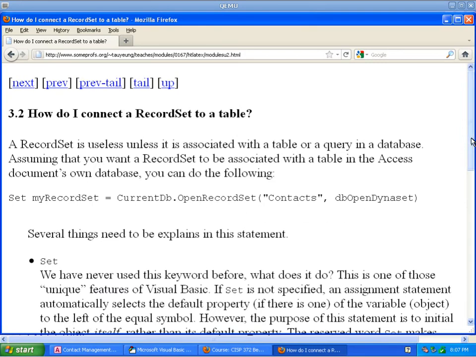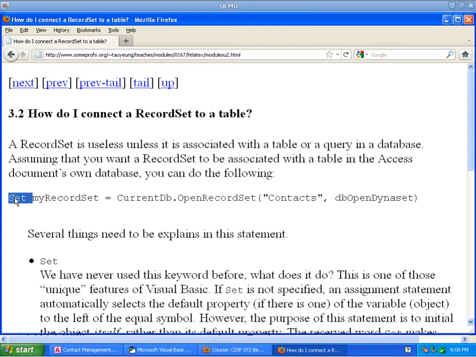And here, this part here is a little bit more complicated. It basically describes, how do we associate a window with a particular table in a database. And this is an example of how to do it. First of all, you have to use the word set. Okay. Now before this, we can just have a right-hand side and a left-hand side, and the assignment operation does not require the use of the keyword set. But in this case, you do need the keyword set in order to complete this quote-unquote assignment operation. There is a reason to it, but this is not the right class to talk about that reason.